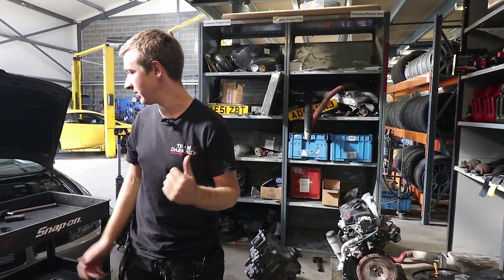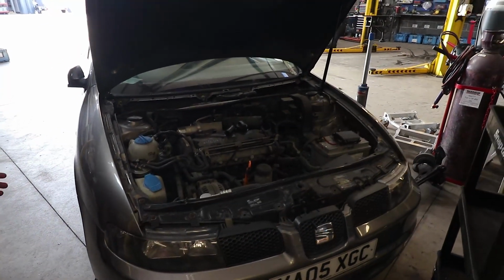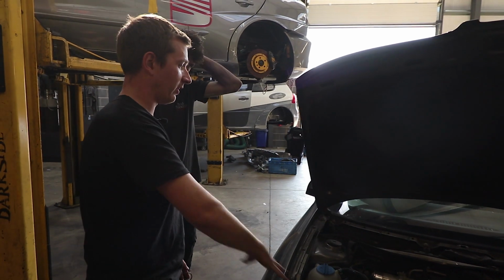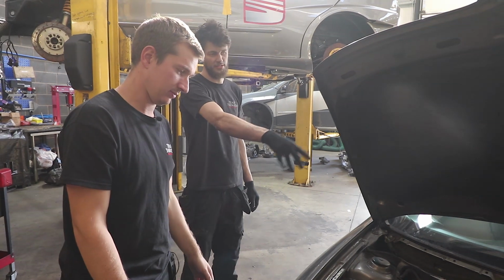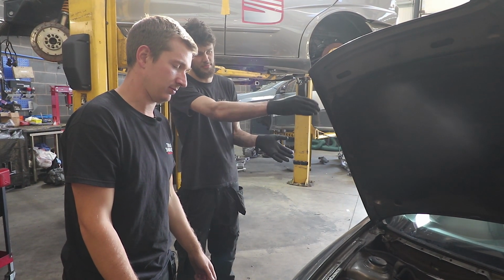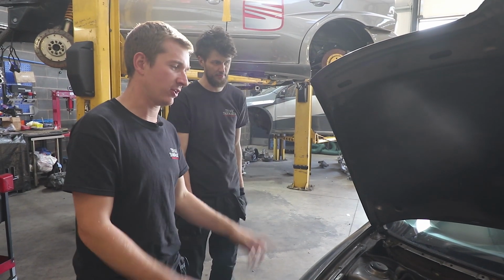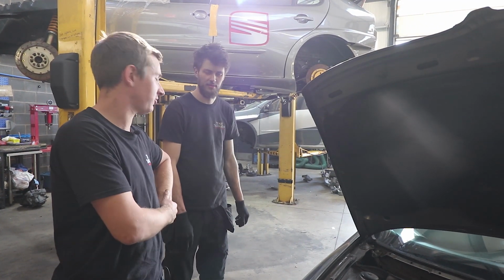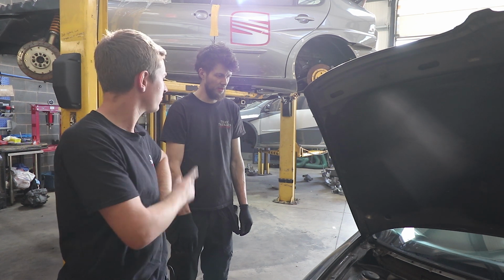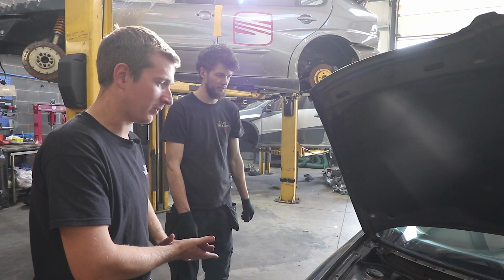We'll let Dan kind of do what he's doing. We'll just see what Paul's doing here. So what's the plan with this then, Paul? Wiring out. So are we going to be using the full engine loom from this, or is it going to be some stuff came with that? Yeah, it's going to be full engine loom to ECU, but then a section of it between ECU and car. That's what we're going to have to chop out of this and join it together. So some very weird things like seat position sensor, something stupid like that, loom that we've used for that. They're on back order, so we might have to chop them off and put some on, but we'll see what we can figure out with that one.